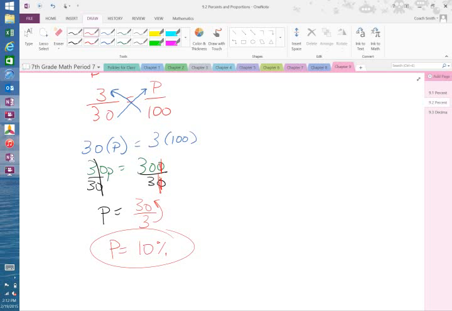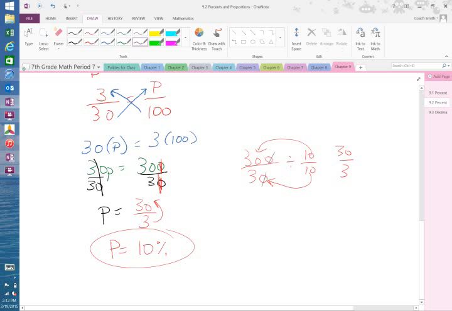Because when you have 300 over 30, I'm just dividing by 10 over 10. 10 goes into that 30 three times, 10 goes into that 3 zero times, so instead of doing that, I can just mark out the zeros. It only works on zeros. Now, if you have it like 33 over 23, you can't mark out the 3s. It only works on the zeros. Like if you had 2,000 over 100, you could mark out 2 zeros on each number. Okay?